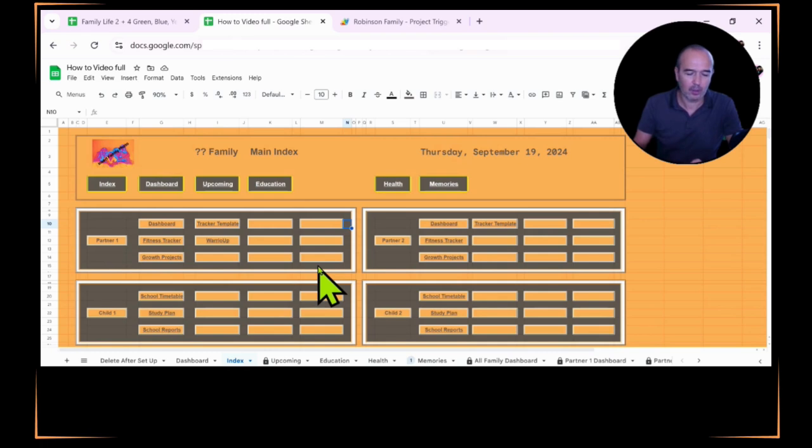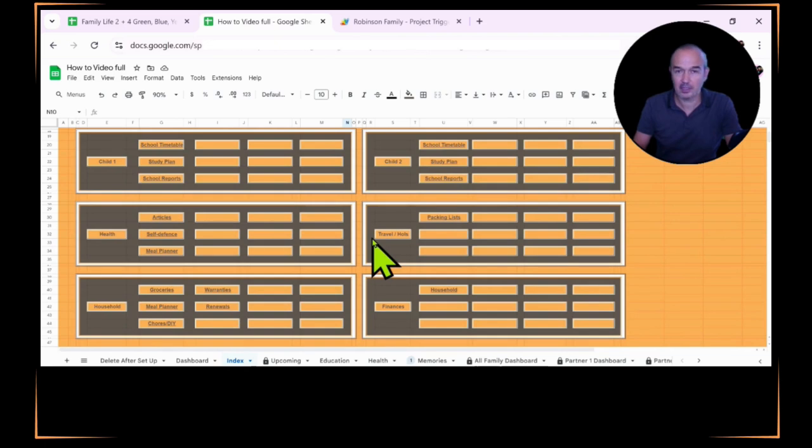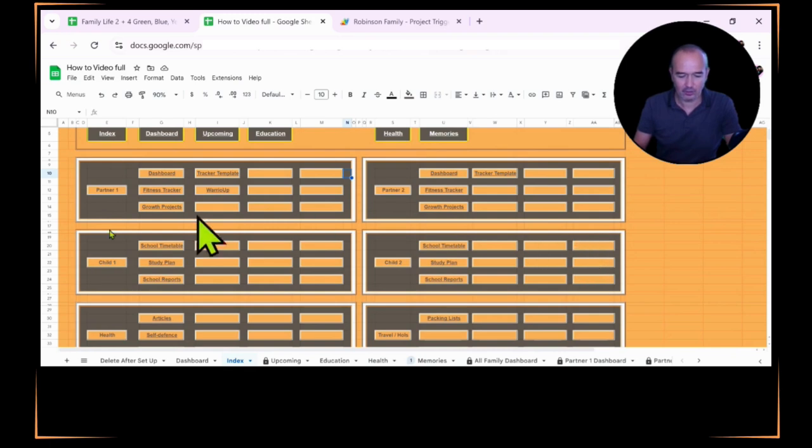It's all possible to add more buttons, and as this system becomes a bigger part of your life, there's lots of space there to add more stuff, especially in regards to health, travel, finance, household, these types of areas. And of course your children can add theirs as well, but we've left a lot blank because this system's about growing and developing with your family. Whatever you need, you have an option to add later.